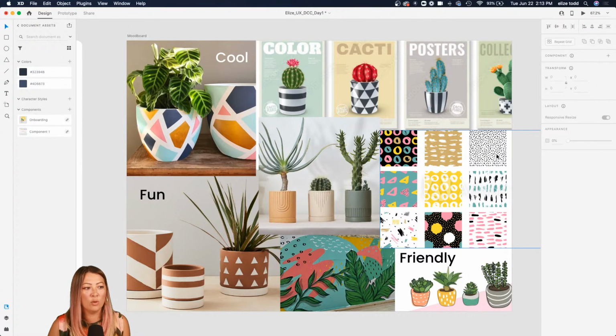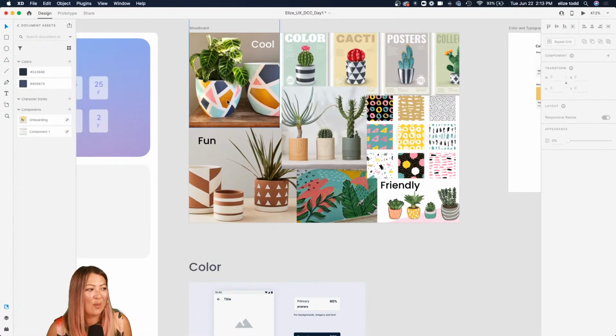And I created this mood board, which is basically just a bunch of images on top of each other. I just dragged and dropped images into this board. And that's what you guys can do for this project, is just drag in images, maybe add some of the words that describe the feeling you want to give, and just create this collage.